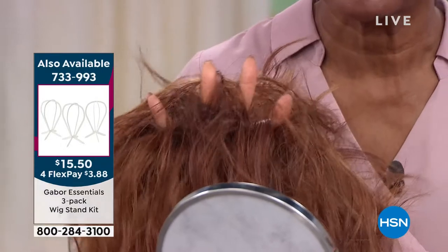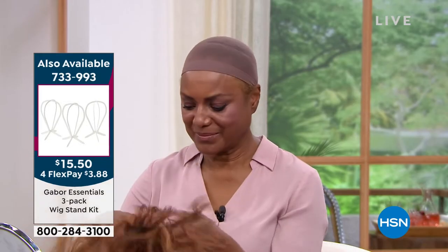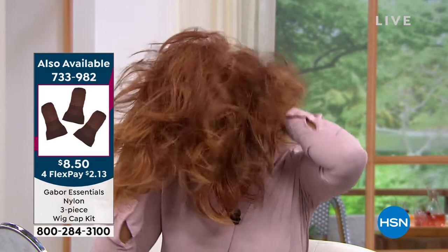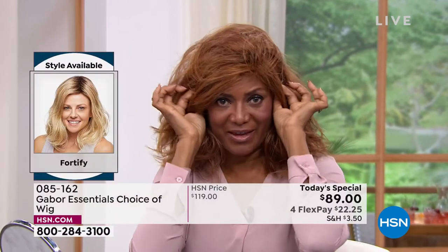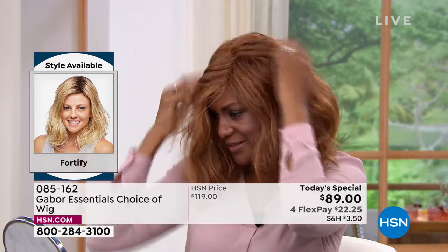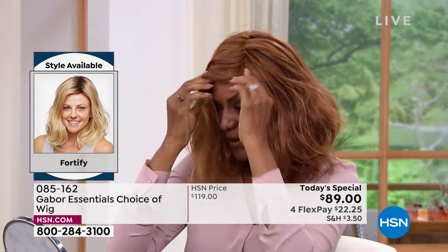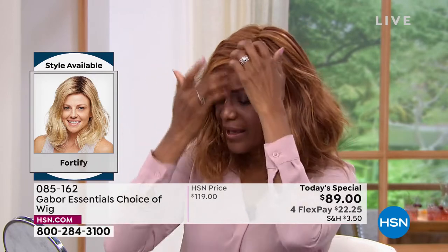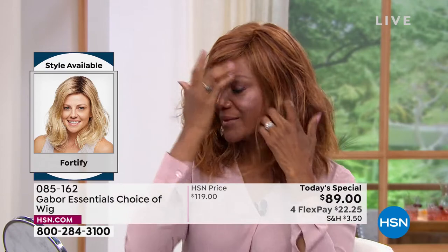Inger, can you just show how easy it is to change that wig? This is my favorite part of the whole wig. I took it out the box, I'm shaking that thing. Hold it here in the front and pull it on in the back. The tabs are at the center — so I make sure those are centered right there, so I know where it needs to be. I push it back so it's on my hairline. And that's it.